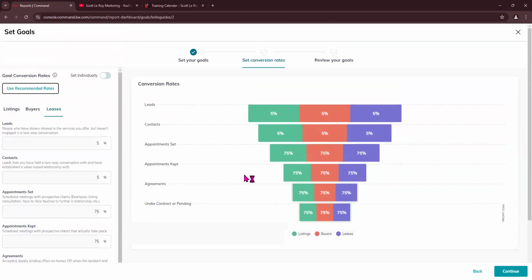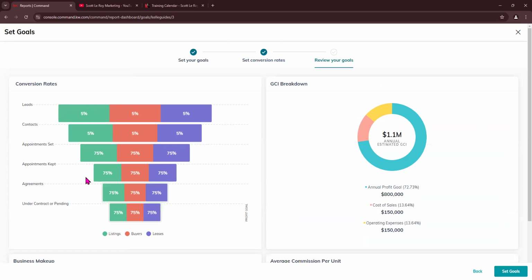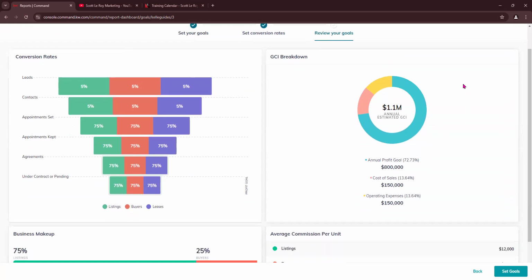Once we're done with our conversion rates, the next thing we want to do is hit continue again. Now, we're just going to review everything that we've gone over and all of the information we've input. As you can see, we're seeing on the left-hand side those conversion rates again. We can just review them, make sure that it got all of the information correct. We can take a closer look at our conversion breakdown. Again, it's going to give you each of those definitions if you want to hover over them just to make sure. You'll see the percentage as well as the dollar amount for each of those.